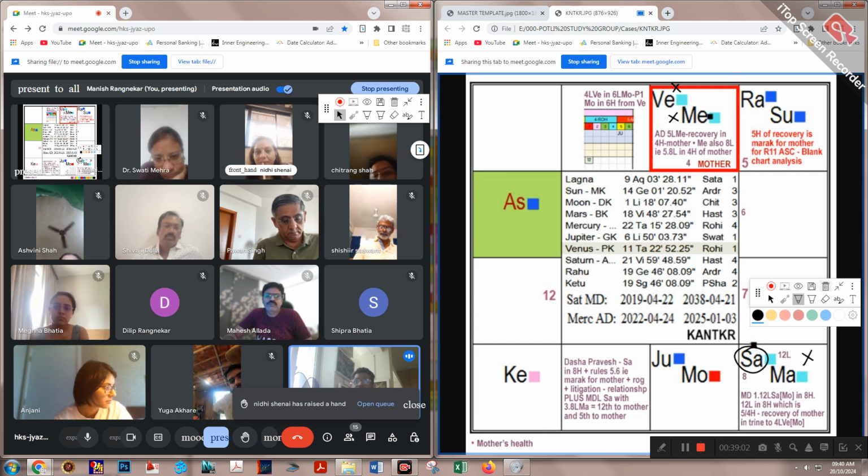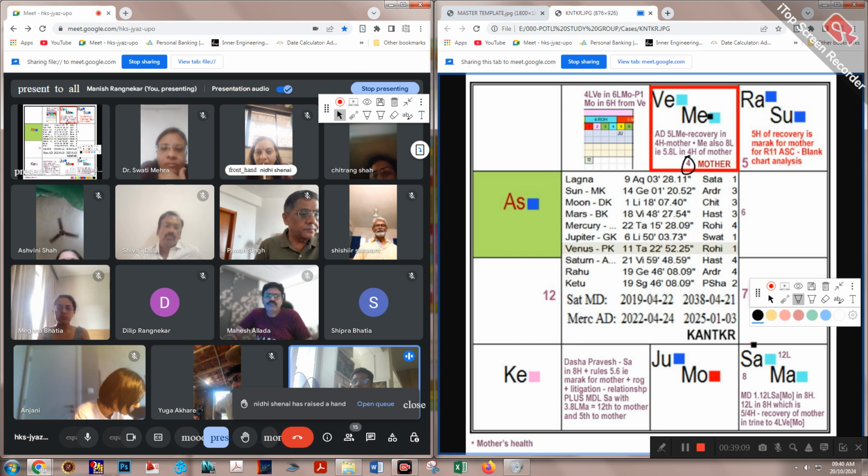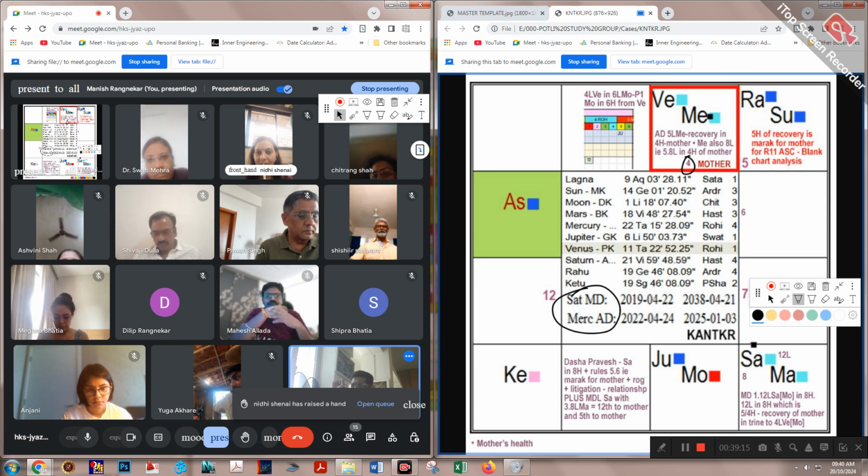Are you understanding what I'm saying? Basically, you have to first of all see the Karak. So that is the 4th house, 4th lord, Moon. Second, you have to see which dasha is on. Those 3 things and these 2 things you need to mark on the chart for starters. Understood? All understood so far? Okay, now I will show you another way.